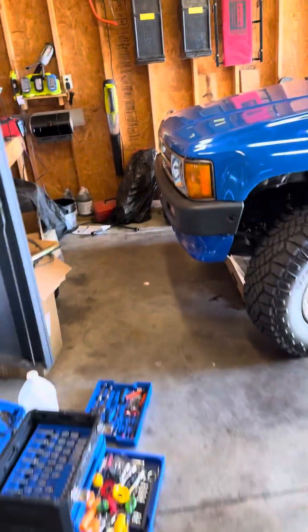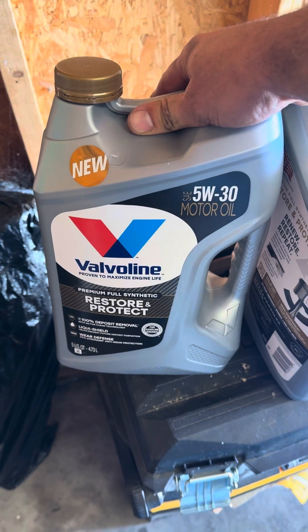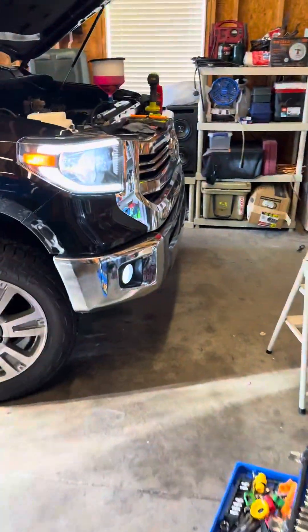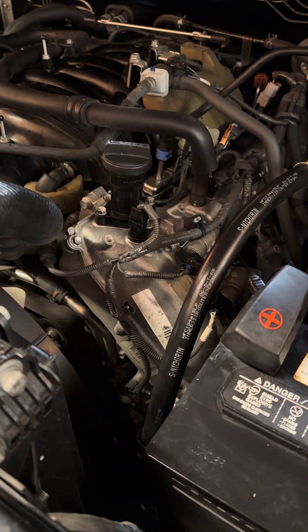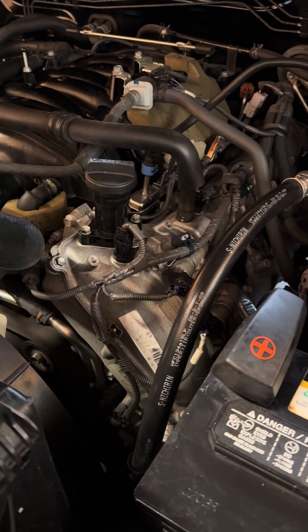I would highly recommend a newer product from Valvoline — Valvoline's Restore and Protect. It's been out a year or two now but everybody's just kind of catching on. There's your 5W30. That stuff has a very specific chemistry and a molecular structure that actually goes in and removes carbon — it doesn't dissolve it, it removes it. The carbon is mechanically attracted to the molecules in that product, and it cleans very differently than any other high-detergent oil I've ever used.